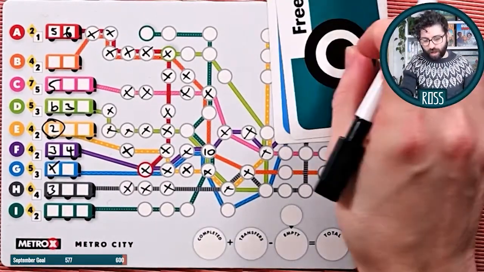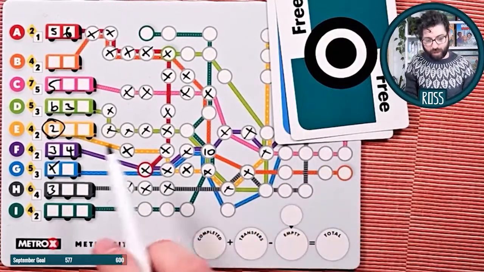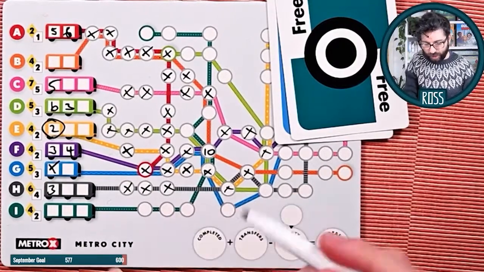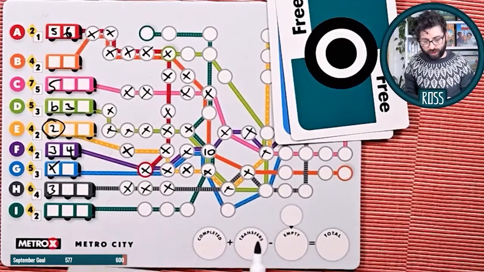Let's draw another card. Okay, now I've got a 3. I've got a free station I can cross out. I don't have to fill in any of these windows, which is great, because there's a little gap here, and I'll use it to fill in that gap, and it doesn't fill in any of those windows to do so.